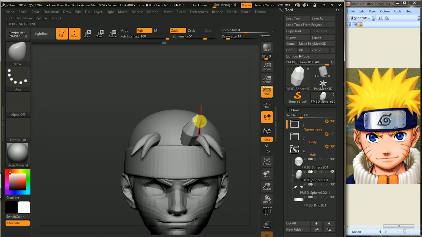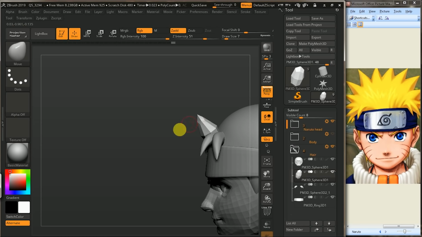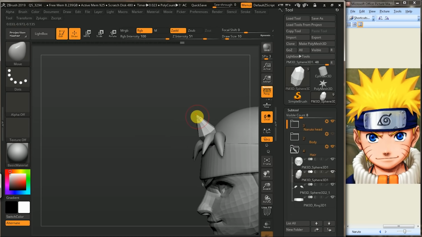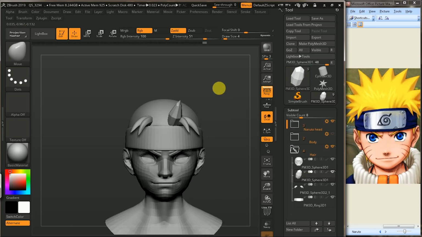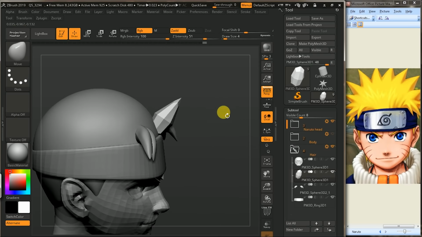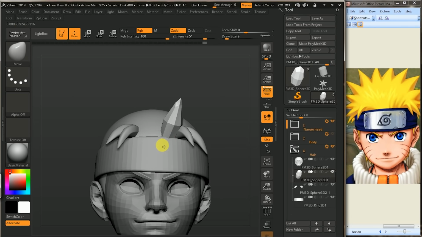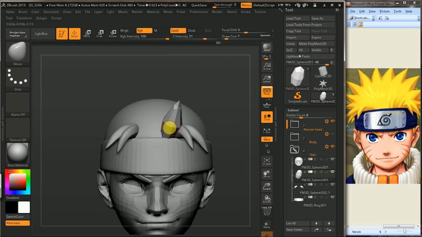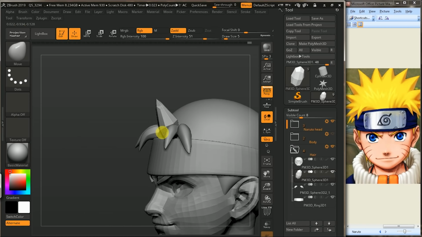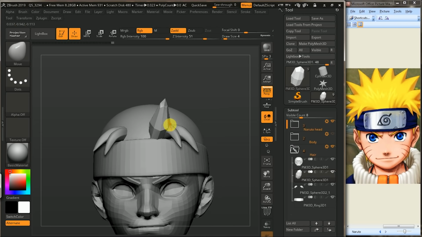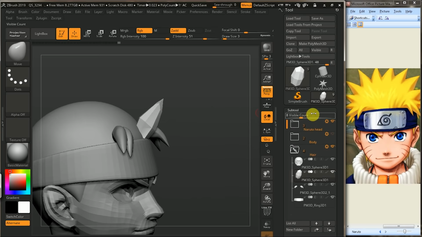Well, this way you have to arrange all the spikes on his head, and you should give focus, because lots of spikes are going to be on his head, and you have to be patient. Okay. Let's increase the divide. Quite good.